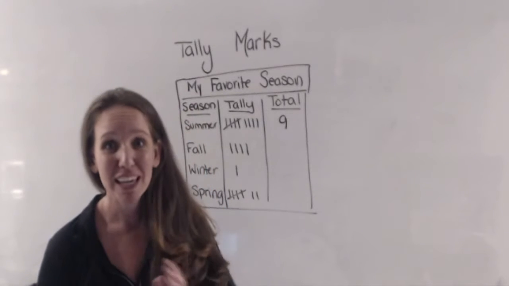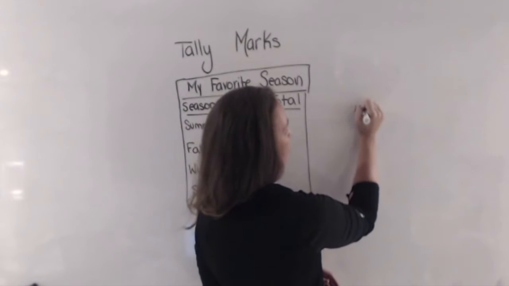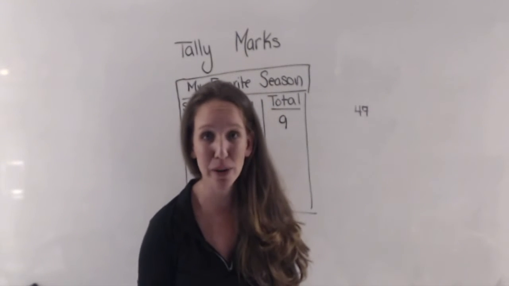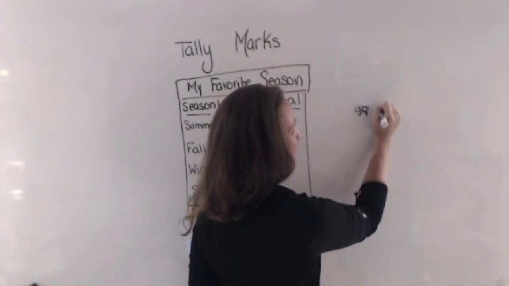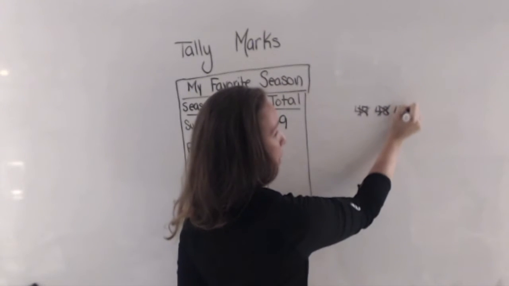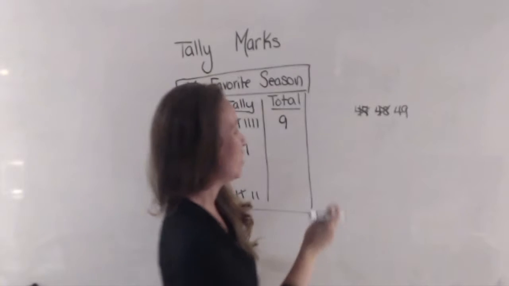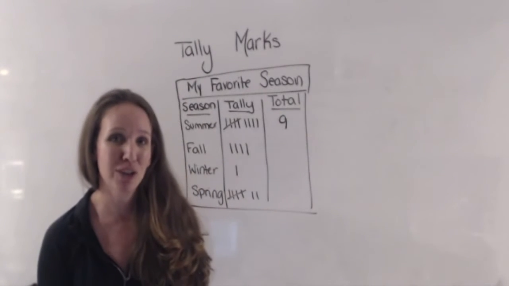For example, if I surveyed one group of people and I had 47 votes, and then I wanted to add to that and I kept going, well, if I write 47, I'd have to cross it off and keep adding one more each time. But I can use tally marks or little dashes in order to keep track without having to erase what I've already done.